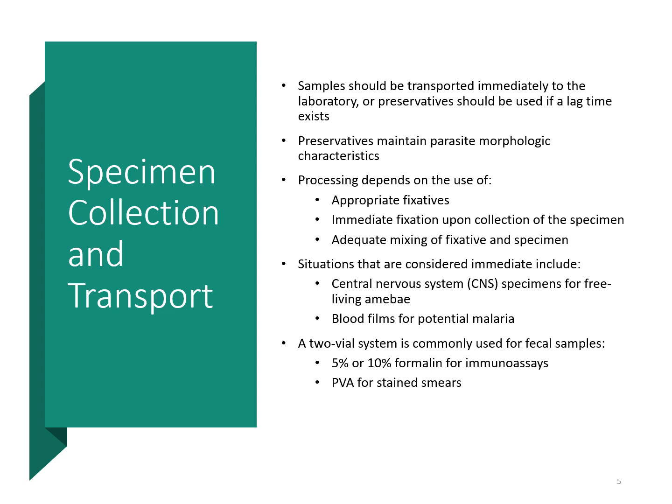With your fecal samples, sometimes you have a two-vial collection system where one vial may have formalin in it, where you're going to do the immunoassay testing, and the other vial may have PVA, which will assist with making stained smears. This is for the preservation of those particular eggs or cells in that sample, to allow them to be visualized on a microscopic stained smear.